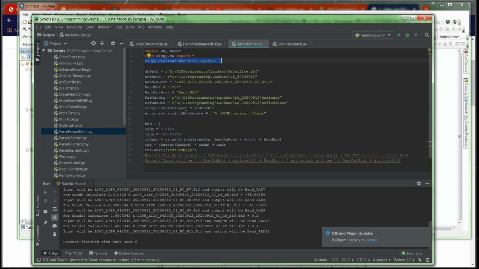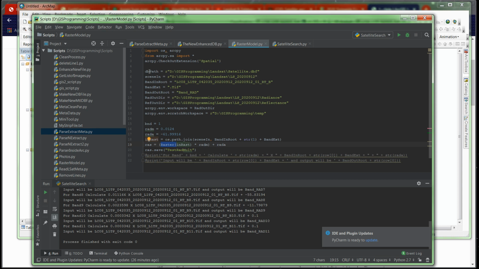Okay, just so you know, there are open source ways of doing this using GDAL and GP module. You can do this with open source data, but the methods are different. So if you have ArcGIS and you have Spatial Analyst, this will work just like this.